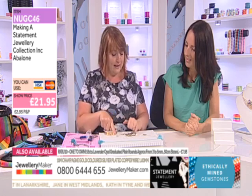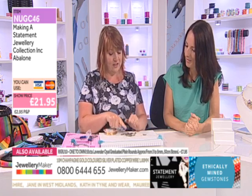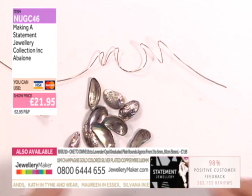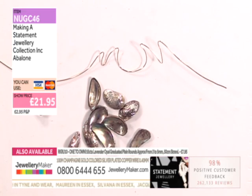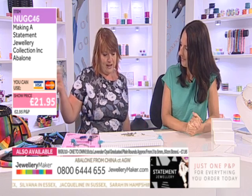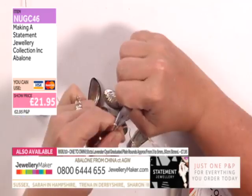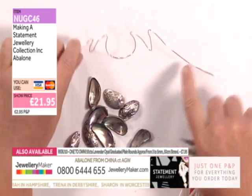Now for speed, I'm going to show you what I've already made up, because there's no point you watching me create bends in the wire and create that sort of wave effect. So you're just taking your pliers, and I always have a little look online. I look at some images, just typed in waves, to get an idea visually of how those waves would be. I've created that just with my round nose, my chain nose pliers. I've just gone in, created those angles, and created this kind of shape.